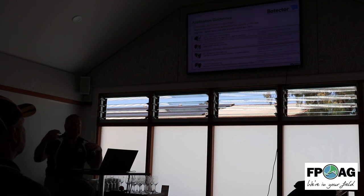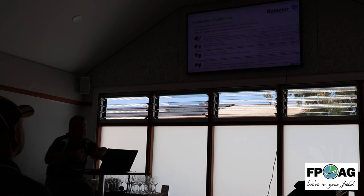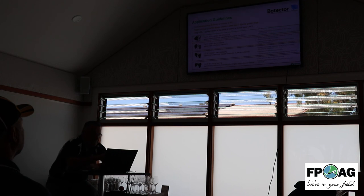This is where AJ's skill will improve over the next 2 or 3 years, if we ever get disease again. But if we're ever faced with this situation, this product will be a tool for him to use, and it will be for yourself. As an example, at 80% capfall, it competes with the botrytis where those cap scars are, so it does have a role in reducing latent infection.